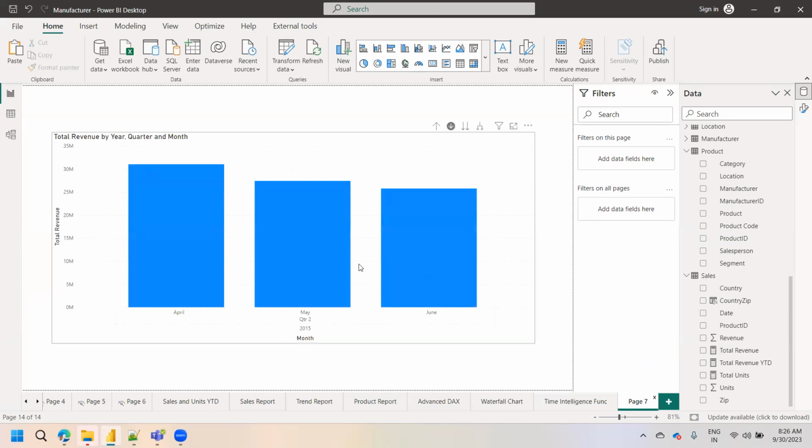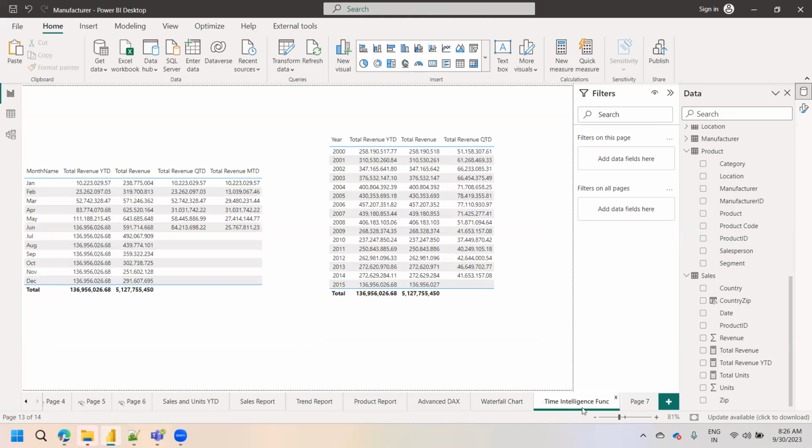I hope it is clear, right? For 2015, we have the stats up to June. So that's why the visualization, if you are using it as the total MTD monthly basis, individually we have the information. It's not a year, month. The June month is the latest info. June month, the total revenue is the latest stats.